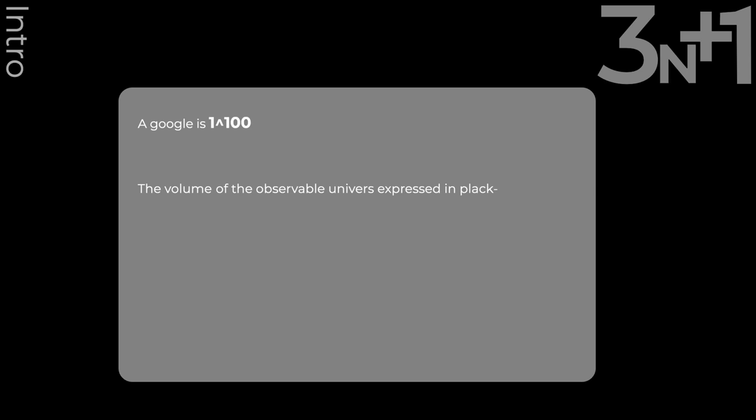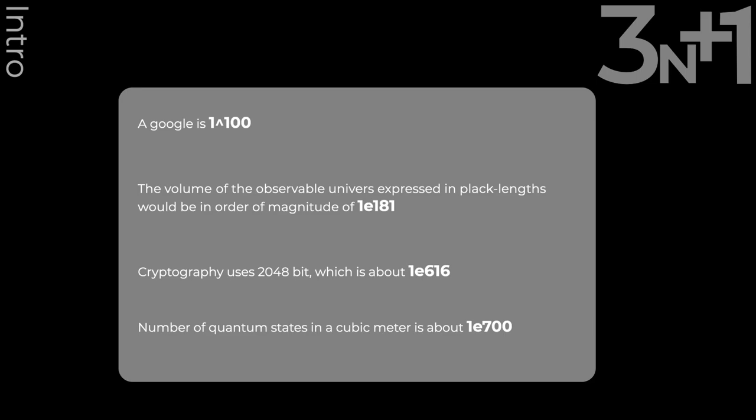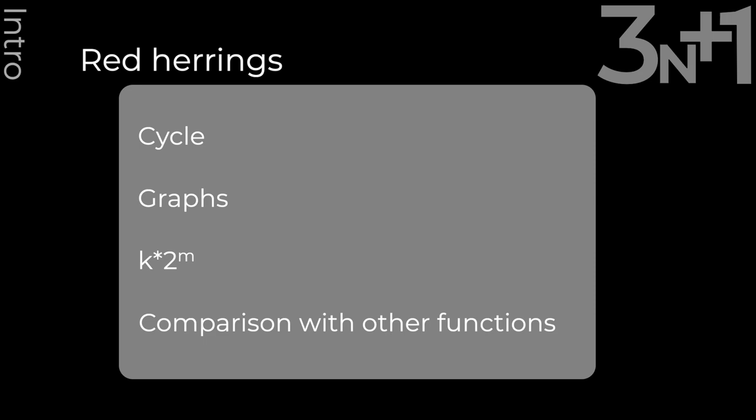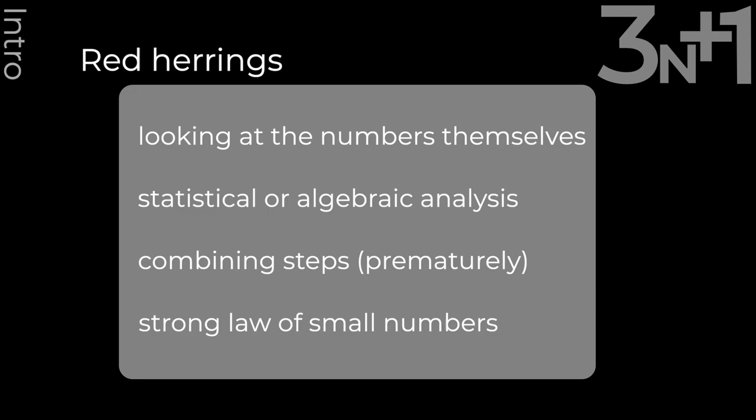However, compared to numbers that I use regularly, it is absolutely tiny, as we can see in these examples. To think that we can come close to matching or even exceeding 10 to the 60th is an expectation that you should set aside. The following topics have been used to try to tackle the conjecture. While they lead to interesting patterns, each deserving our full attention, ultimately they won't get us very far. The why behind some of these will be shown later in the video.